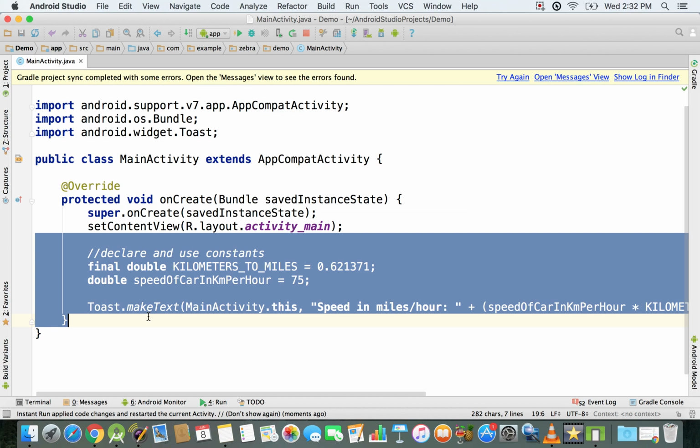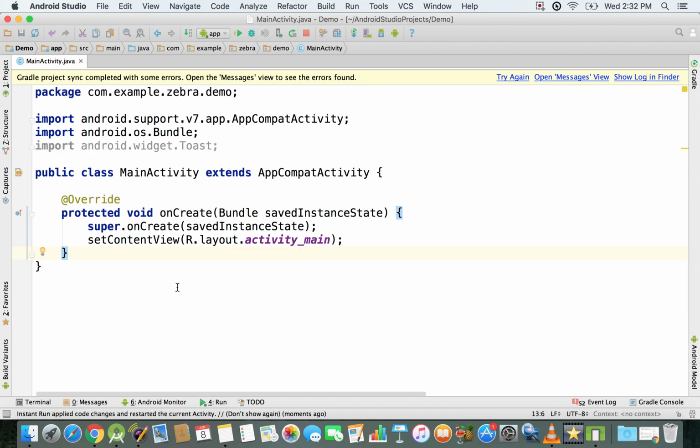Now I'm just gonna delete this, and I'm gonna show you from the beginning how to see the difference between a division that's stored in an integer variable, a division that's stored in a float variable, and also the division with the same numbers that's stored in a double variable.